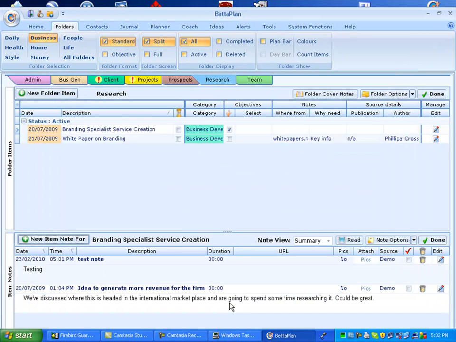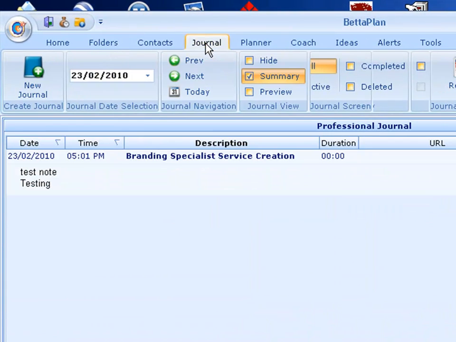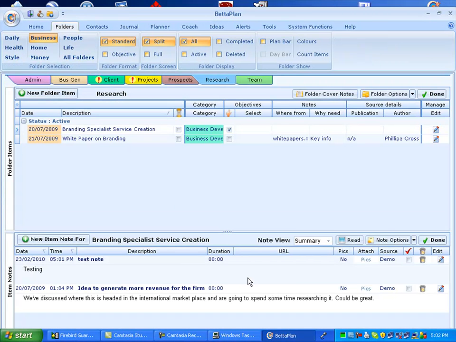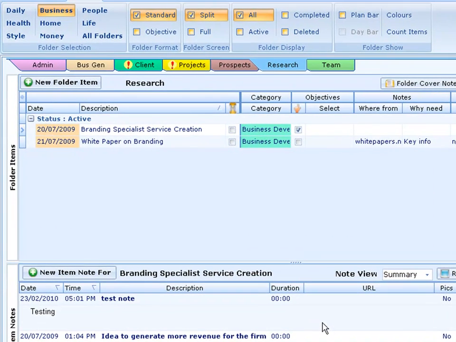If I select CC done, it writes away this entry, but it also will make a copy of that in my professional journal. If I step across to my journal, there's the note that I've just entered. The reason for using CC done and writing items to your professional journal is that many entries that you might have in your folders you will delete after a couple of weeks or a month or whatever the time frame is, and you will delete it complete with notes. Any note that you have written via CC done to your professional journal will stay there, and therefore you can find your way back to that particular note if such a need might arise.